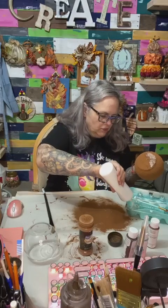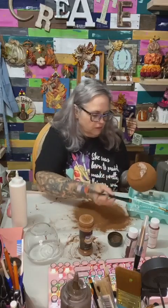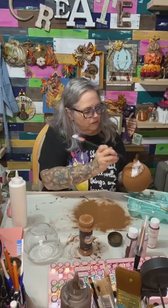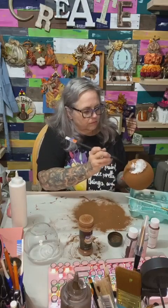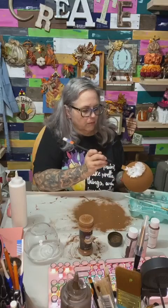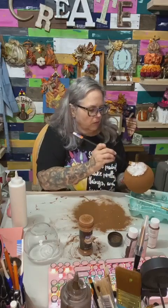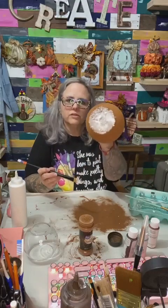I'm just getting more Mod Podge. It does take quite a bit of Mod Podge to do this. There, that's better. You're going to pull some of the cinnamon up when you do this top layer, but you don't want it to all come up. That's why that other brush didn't really work good. So you just do it like that.